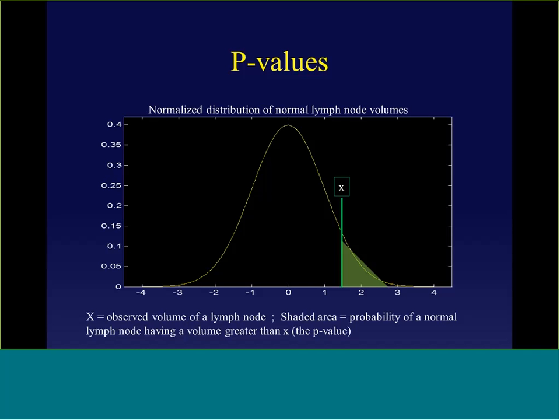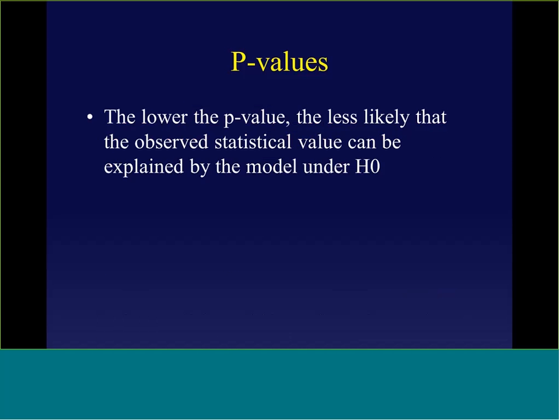So when you're actually looking to test probabilities and compute p-values, you have to consider a range of probabilities. And what's typically done is that you're assuming that the value you'll observe is equal to or greater than the observed value. That's the way it's typically phrased when doing research. And so when performing your own research, it's very important to make sure that your data conforms to what you think it should. And also in critically evaluating research, make sure that their data actually follows the distribution they say it does when they're using, let's say, a t-test to compute p-values. And so the lower the p-value, the less likely the observed statistic can be explained under the null hypothesis.